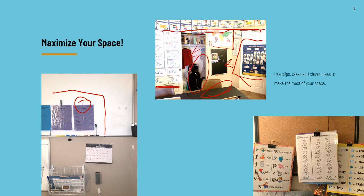I also use my wall space for the calendar. I've got the eraser there, stick in there, and then that clip is so that I can take any one of these cards and other cards here for my son, and he can see them and utilize them. And then they have their whiteboard over here that they can write on, and they also have their instructions for the day there. And then over here is more of those clips I told you about, and I put multiple sheets in there and I switch them out.